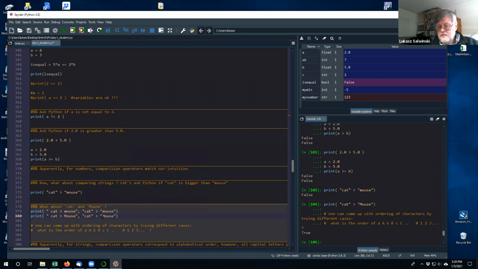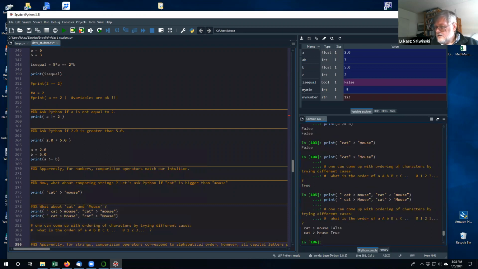So let's print those 2 things. Apparently, lowercase non-capitalized cat is smaller than mouse, okay, but non-capitalized cat is greater than capitalized mouse, so this sort of looks funny.